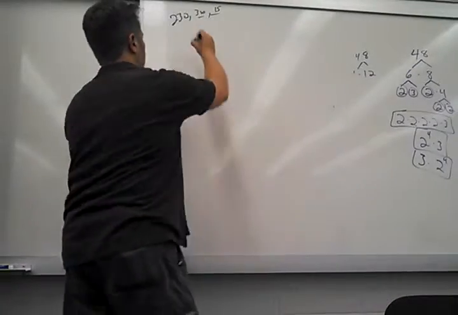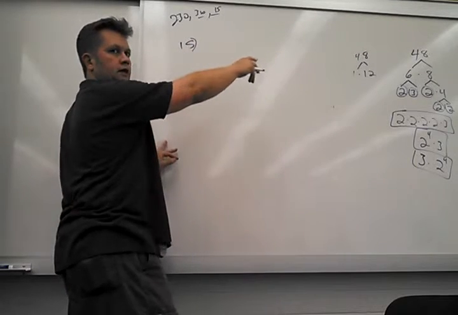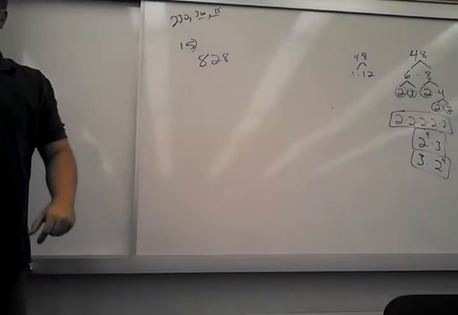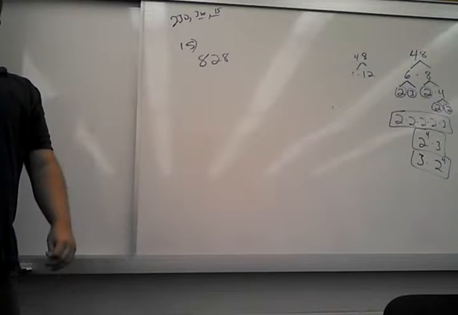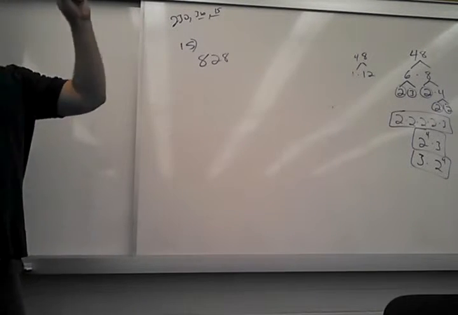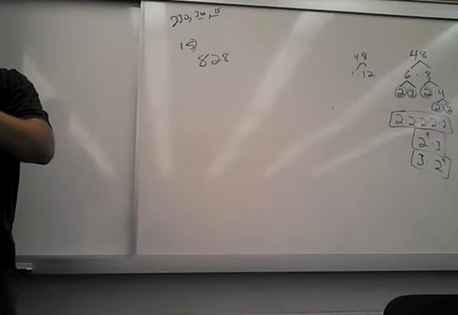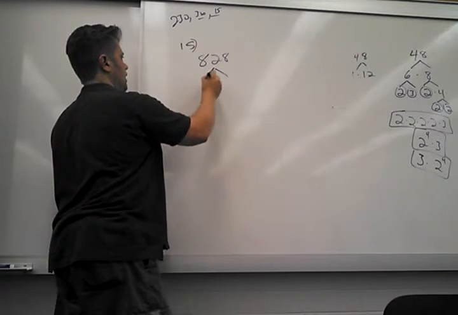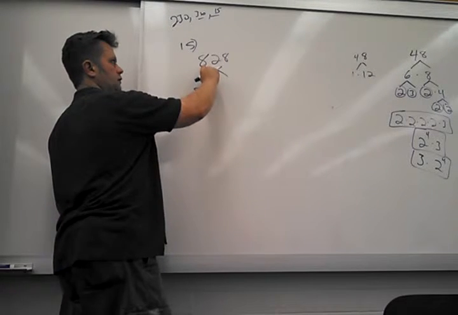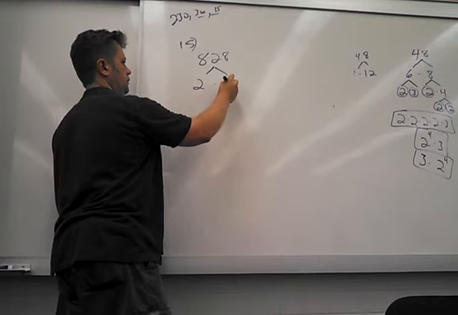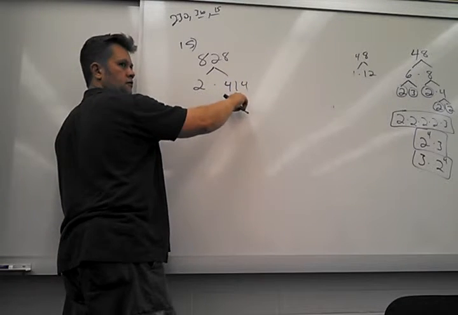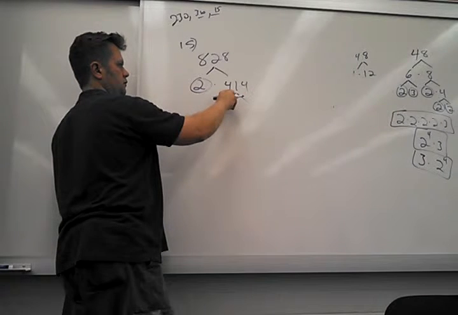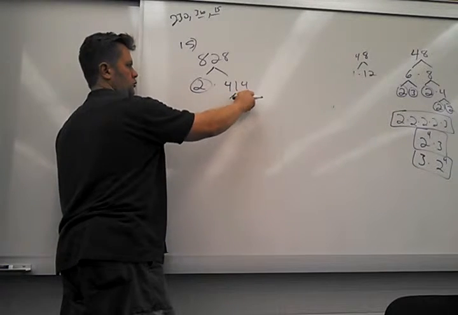Real quick, 15 is like what we just did, but it starts with this number, right? So what can you always do? What is it about this number that tells me what will definitely go in? 2 will definitely go in because it's even, right? So if you divide by 2, it's easy. 414. Does 2 go in again? Yeah, it's even. So 2 goes in: 207. Good.